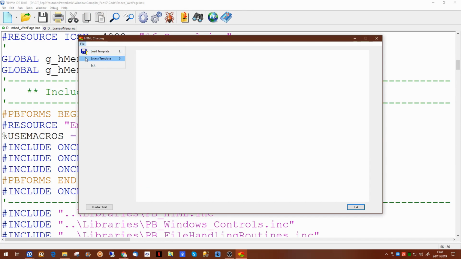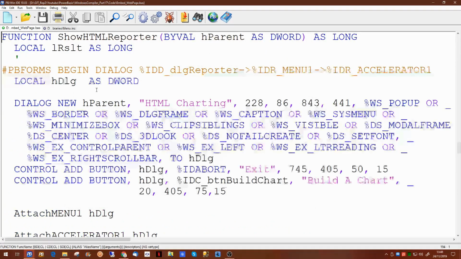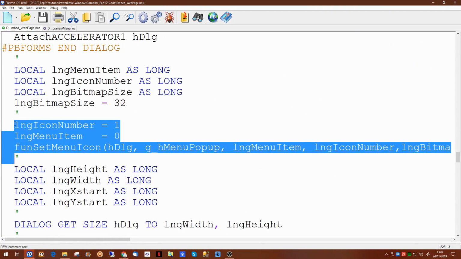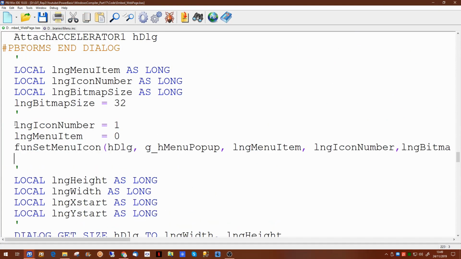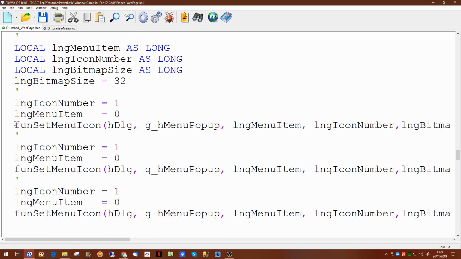So having got the first one in place, we just have to slot the next two in. So we go back to our form designation, and what we want to do is basically copy these for the next two icons. Now the icon number we're talking about is number 2, and the menu item in this case is number 1, and the final icon is icon 3.